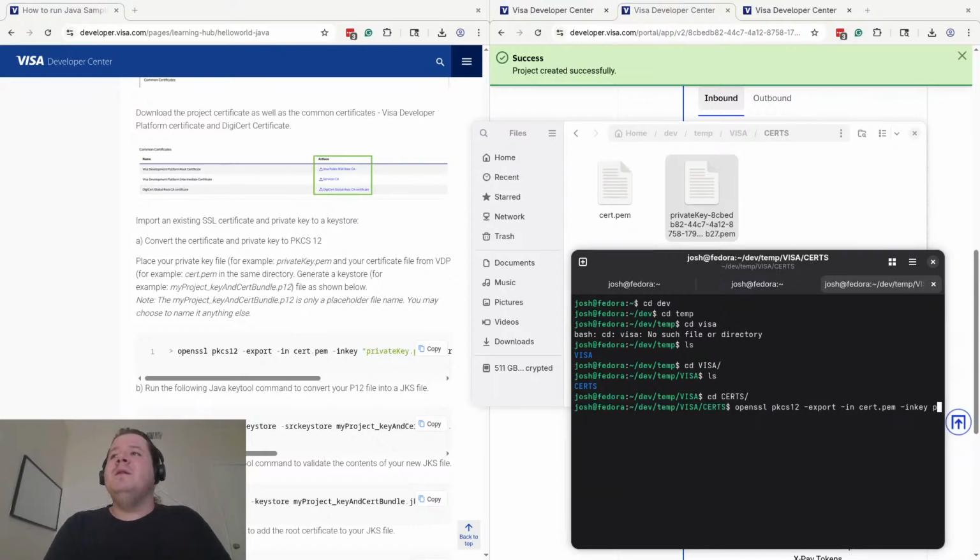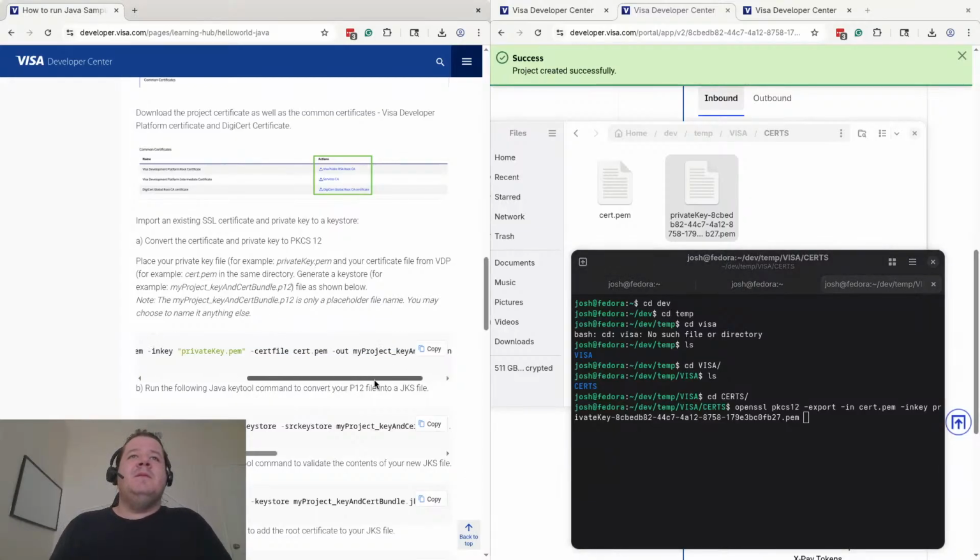And our private key, followed by start.pem. Let's go with meetup demo.